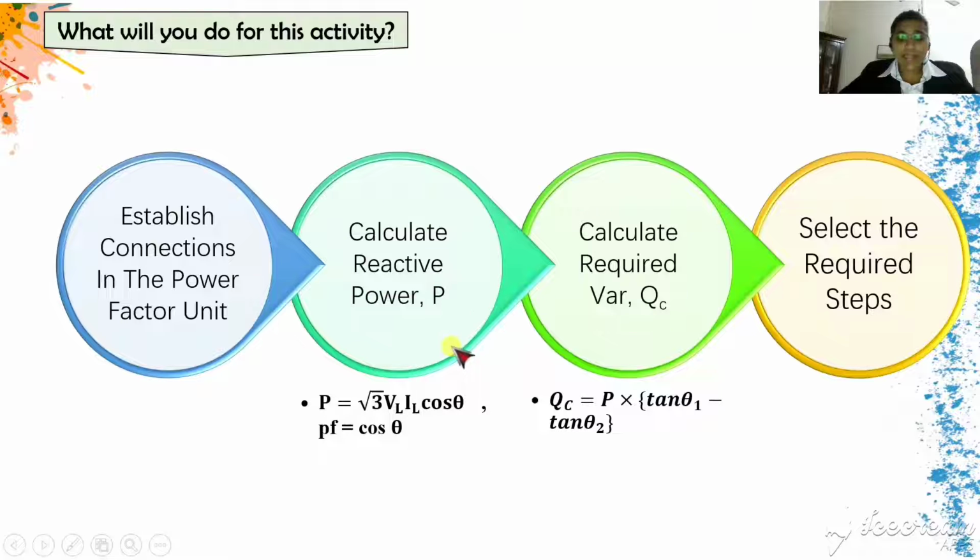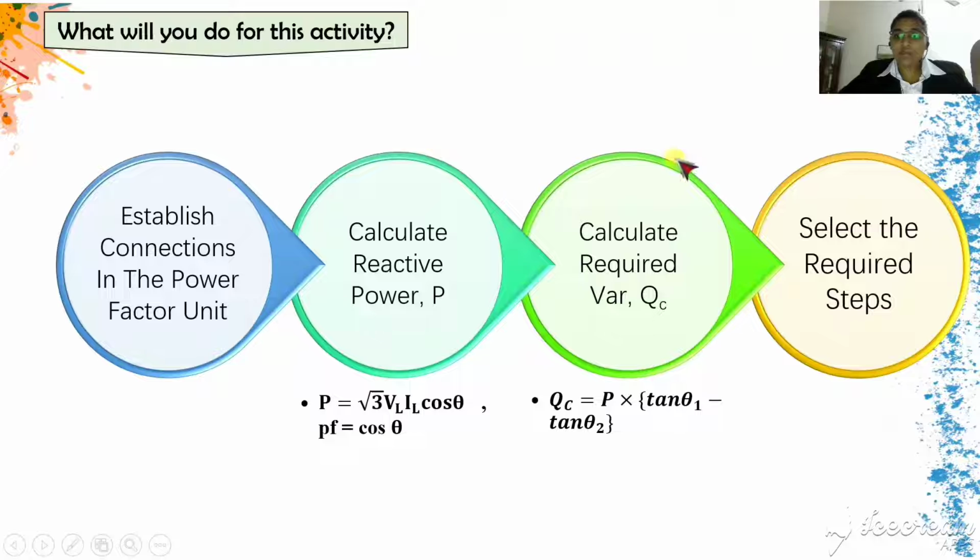Next, we are required to calculate the power P, which equals square root 3 times VL times IL times cos theta, where the line voltage VL was set to 450 volts throughout the activity, while the IL varies for each step. Then we obtain the results for 5 different steps of L larger than R, where L is the inductive load switches while R is the resistive load switches.